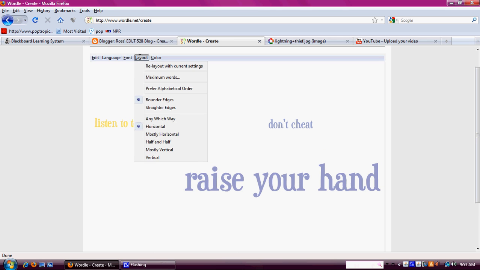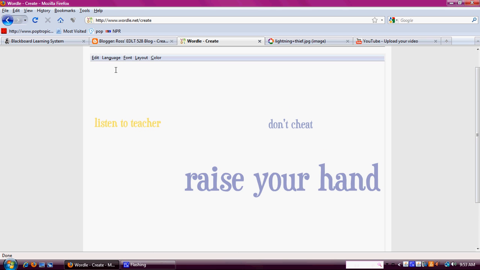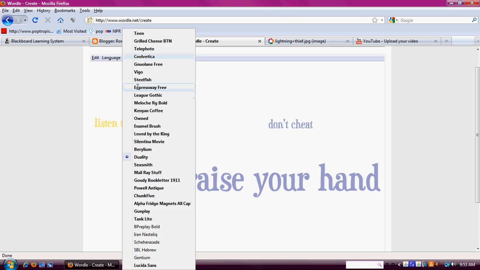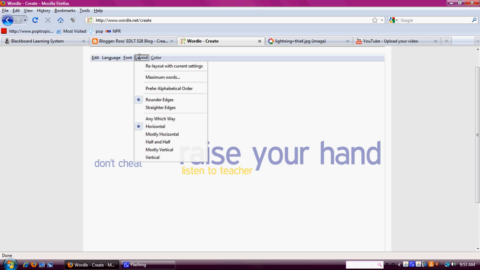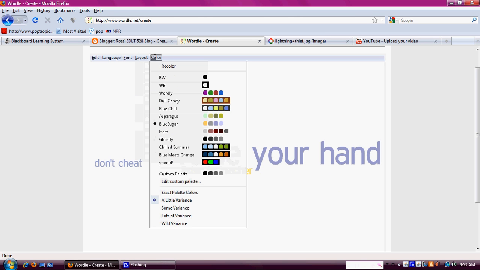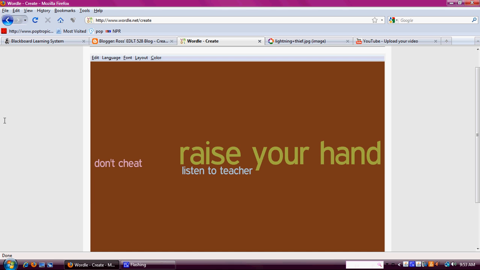The best way to use it is to just experiment with it, knowing that it won't censor. If they type a bad word in, it'll throw it out there. If they make up a word, it'll throw it out. But when you look at the one I had made for the Lightning Thief, you see it's very neat. We've put some other ones in there.